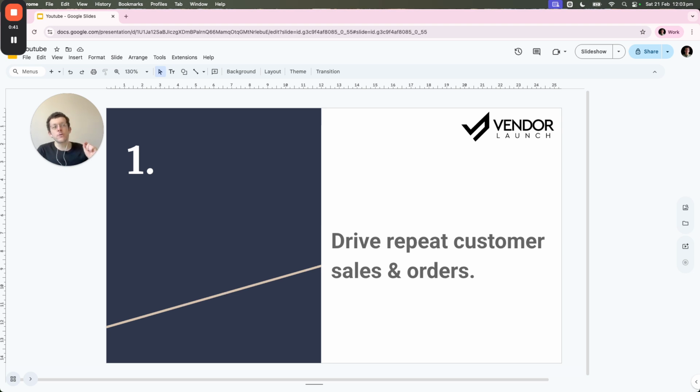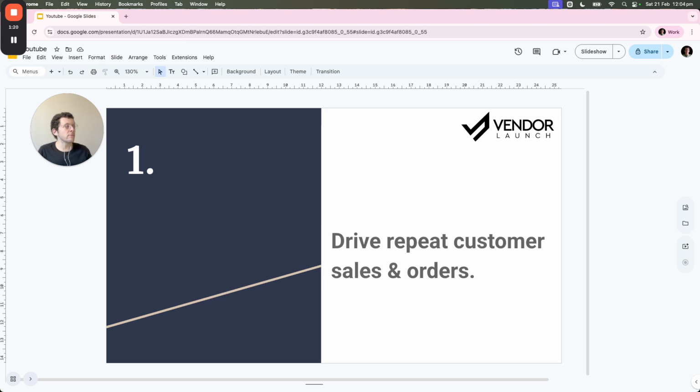Number one, the major benefit of SNS is that it drives repeat customer sales and orders. People subscribe to a product, they then get recurring deliveries of that product, and each delivery counts as a new sale. Oftentimes customers buy it and subscribe every month, every 2 months. And so these are instances where the sale goes to you, not to your competitor. When a customer subscribes to your product, they're subscribing to orders every month, every week, whatever frequency they choose. And that's every single time that you get the sale, not your competitors.